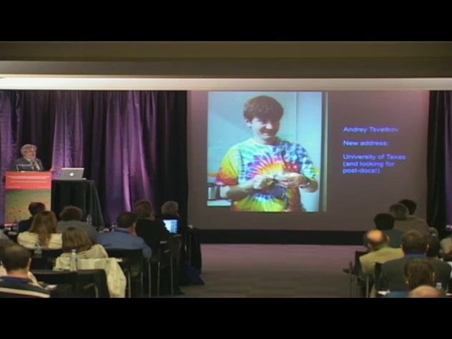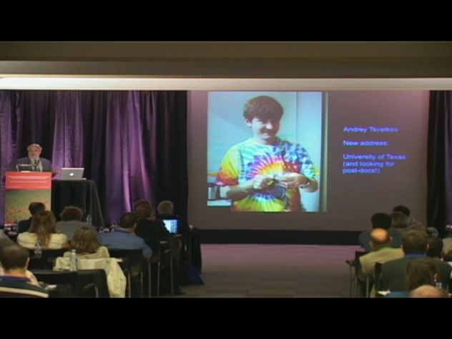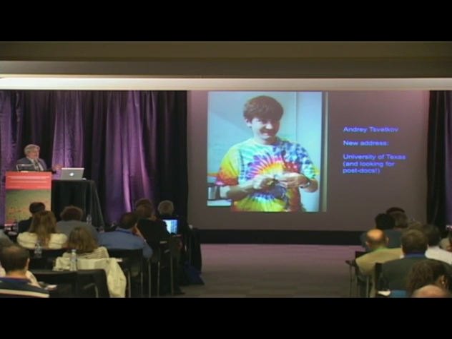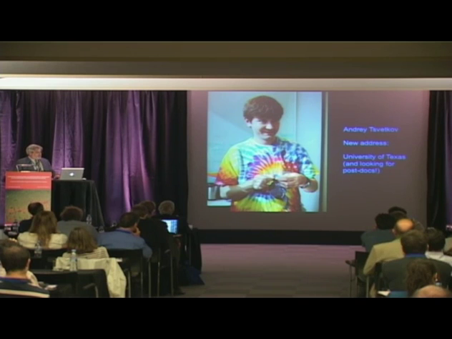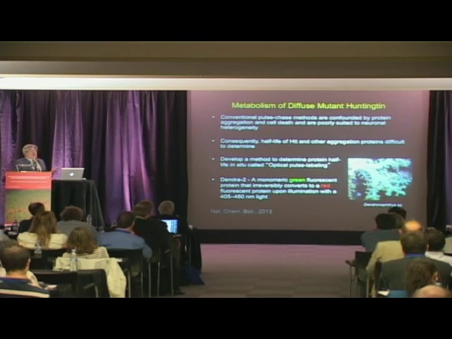So we got very interested, since I just showed you that levels of mutant Huntingtin seem to be really important for determining whether and when neurons die. And there seemed to be evidence from studying the neurons themselves that they responded to mutant Huntingtin by activating protein clearance pathways. We got really interested in understanding what controls the metabolism of Huntingtin itself. So a postdoc in my lab, Andrei Svetkov, began to look at this. And the challenge was that at the time, it's very difficult.